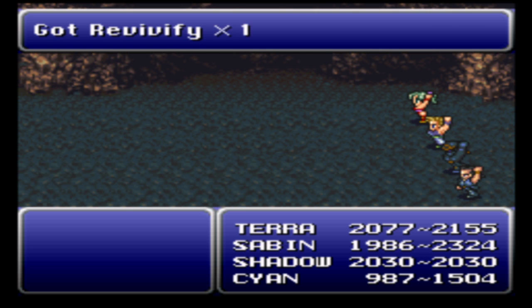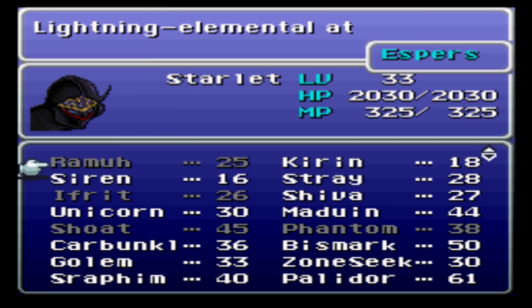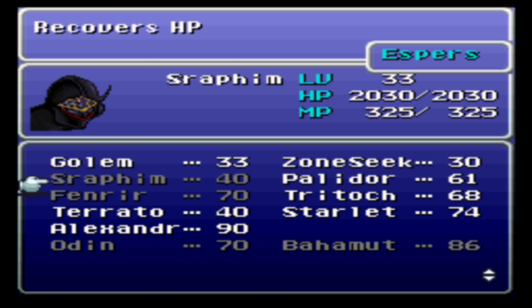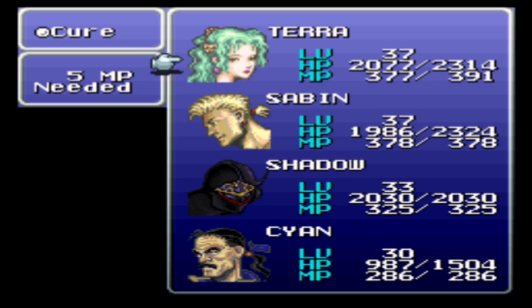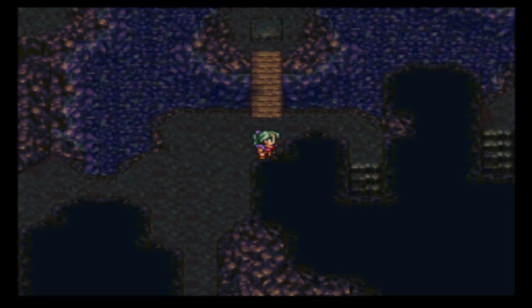Shadowlearn Cure 2, Terra, level, nice. Actually, that also means I get to switch Starlet out for something. Let's get him life first. We'll give him Seraphim first, so that way he gets life, and then we'll switch back to Starlet. That sounds like a better plan to me, anyway. Checking my resources at this point, I really don't want to run too thin and then not have the resources I need for when I need them.